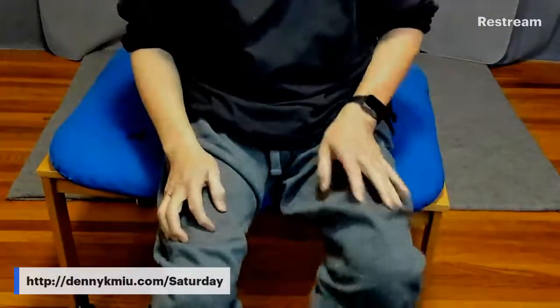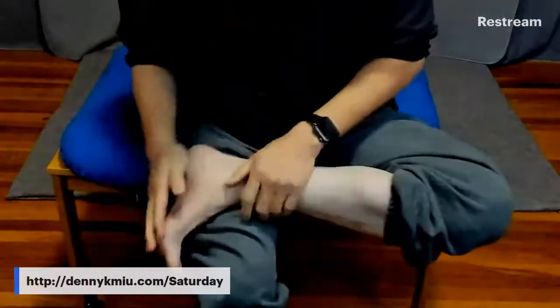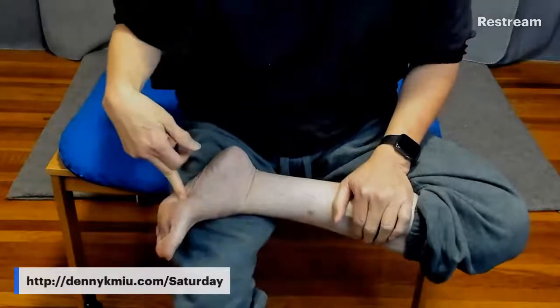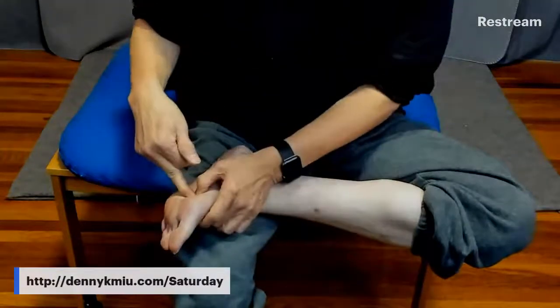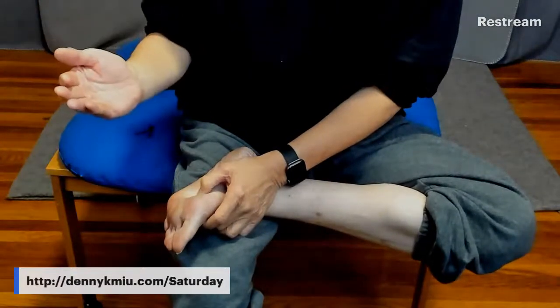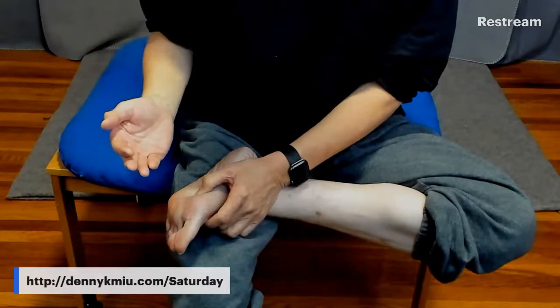Okay, now we're going to be working with the energy, energizing again. And so we're going to start with the bottom of your feet. The bottom of your feet is the kidney, that's water. The center of your palm is the heart, that's fire. So we are again mixing water and fire, creating harmony.